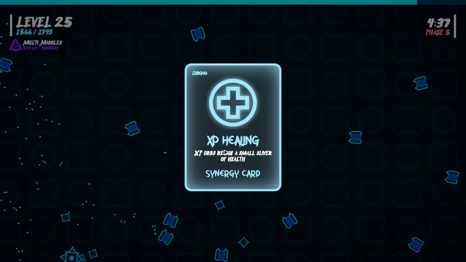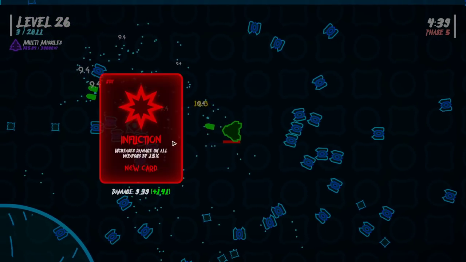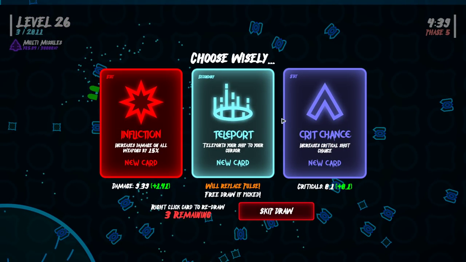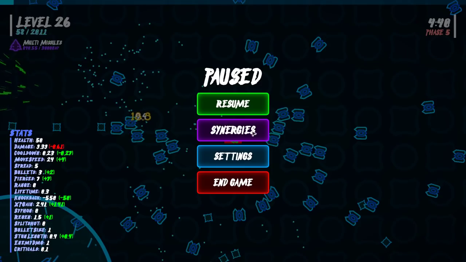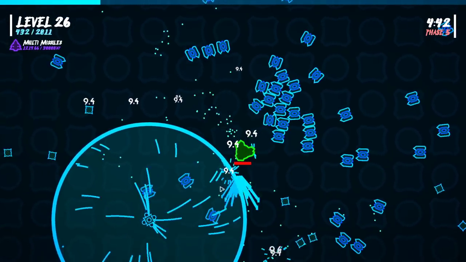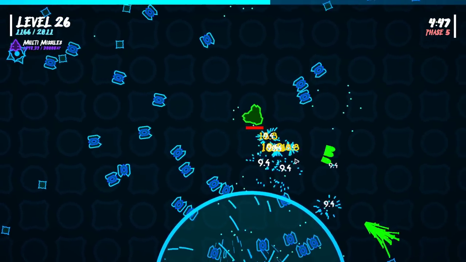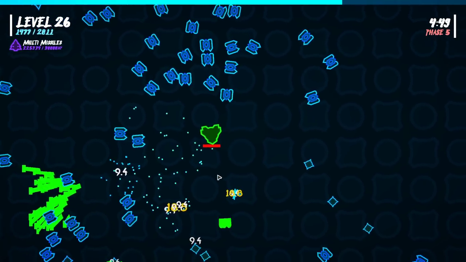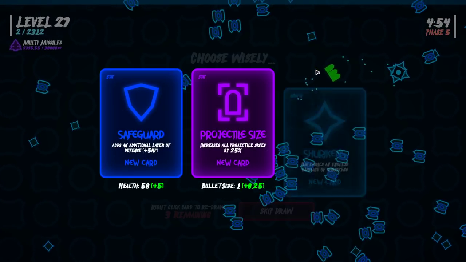Combine my XP gain and regeneration to XP healing. XP orbs are getting a small sliver of health. There we go. So we're gonna be the ultimate tanky boy, the ultimate tanky build. Crit, teleport, scythe, infliction, split shot, impact. Impact is for something, right? Impact gives us power shots. I don't actually, you know what? Forget impact and infliction. My damage is fine. Impact, infliction, we skip. Our damage is cooking. Hit points are doing great, though. As long as I'm damaging and picking up XP orbs, we're going to heal like crazy. Not even a problem. We're the healing machine.